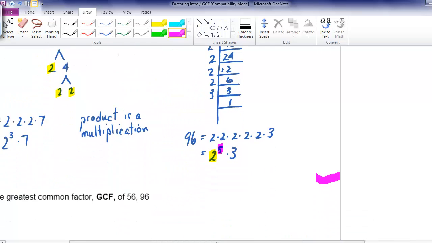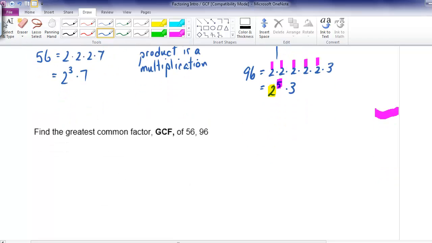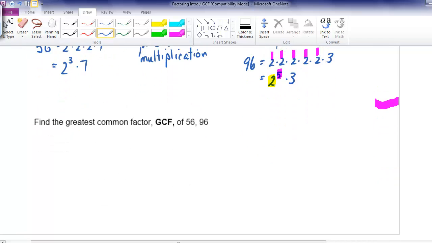In this particular example, there's 1, 2, 3, 4, 5 multiples of 2. Okay, so this is what we knew starting grade 6. And given that you can break apart something into its smallest possible pieces, what we can then do is ask the question: what do these two things have in common?